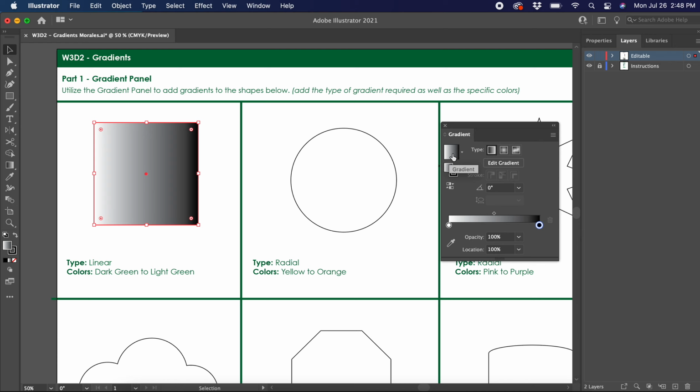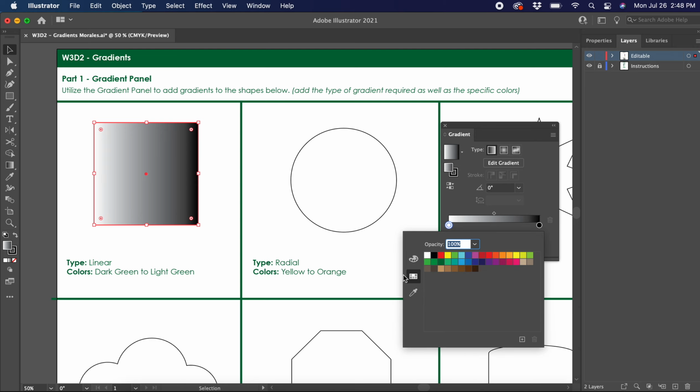In order to change the color, you're going to have to go to the gradient annotator down here, the slider. And basically these little dots, yours might be a square if you have an older version of Illustrator, but they're called color stops. They allow you to add and change the color of your gradient. So if I want to change this first stop to dark green, I can simply double click on it and a dialog box will pop up with either an eyedropper tool to steal color, a swatches panel, or a regular color panel.